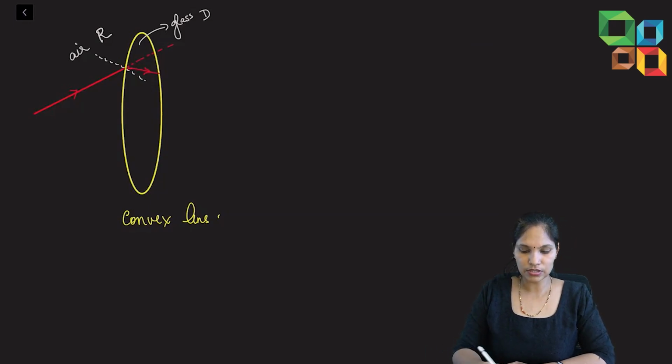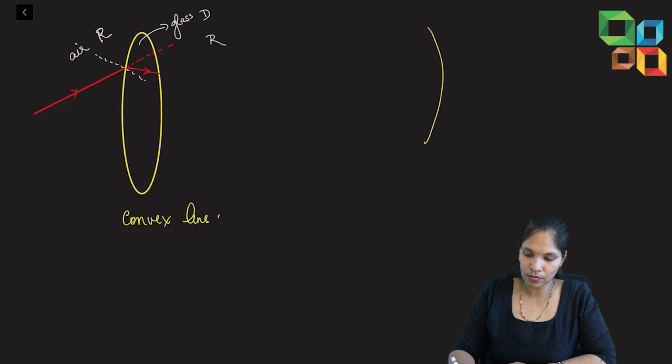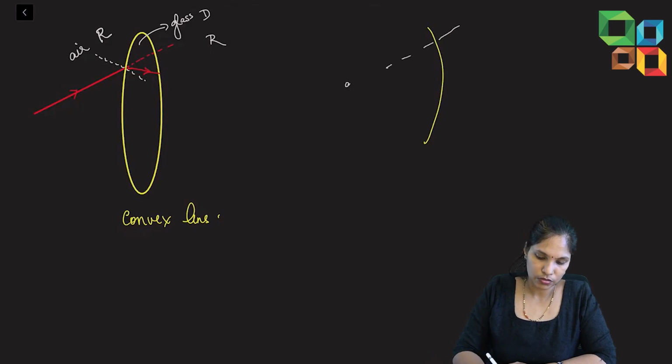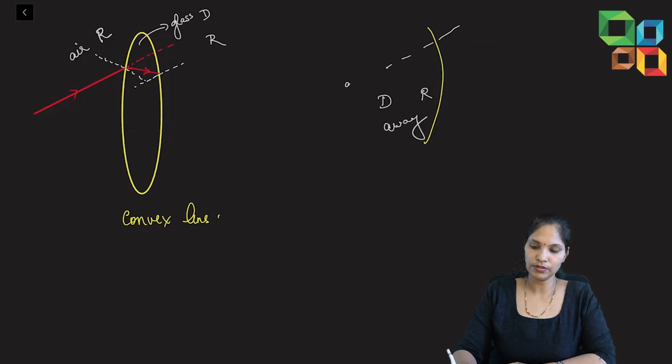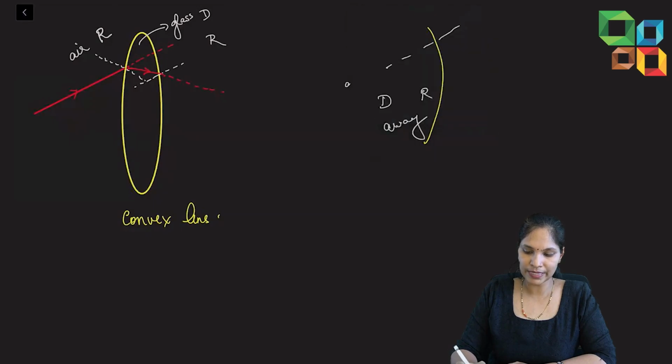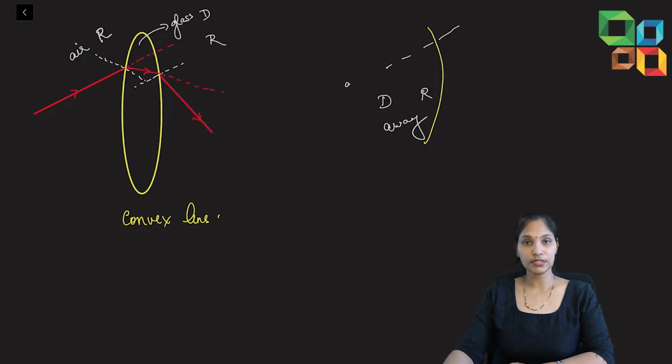Now again it changes the medium now. Again it comes from denser to outside air medium, that's rarer. So again for this surface, normal will be how? The center will be this side, no? Here somewhere. So the normal will be like this. So here normal will be this way. And when the ray goes from denser to rarer, it bends away from the normal. So the ray was supposed to go like this, but now it will bend away from the normal, means it will go like this, away from the normal. So this is how exactly refraction happens through lens, convex.